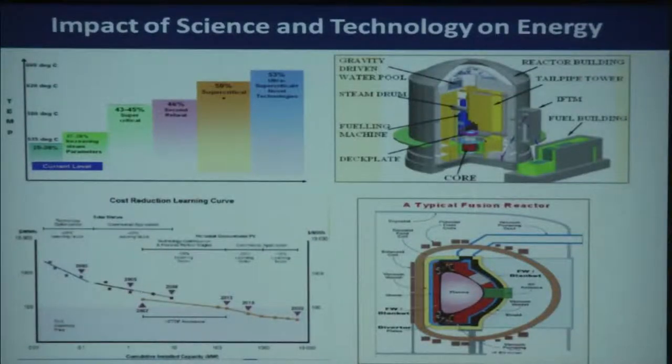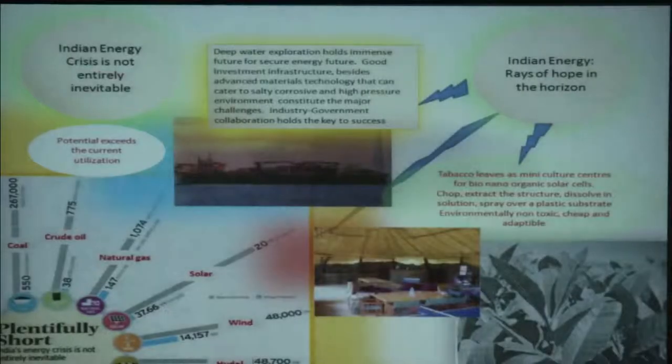So you do one technology, you spend a lot of money on R&D. Next time, your R&D requirement is very less. Why our decisions are becoming difficult compared to many advanced countries is that we are still building our foundation and critical groups. So we need a large amount of money to deliver the technology. Whereas if I'm in the West or USA, I can utilize and network those things and be able to do it. That's where we really have to make a case with the policymakers and ask them to invest large money in our R&D and not subcritical money. We do good science, but we will not be able to deliver the technology.